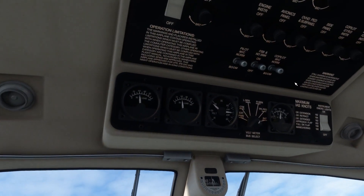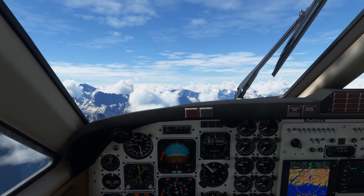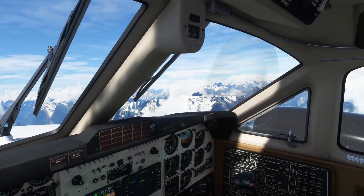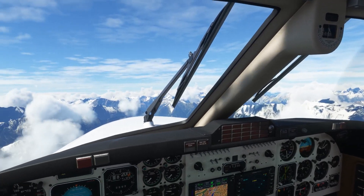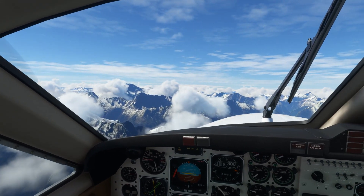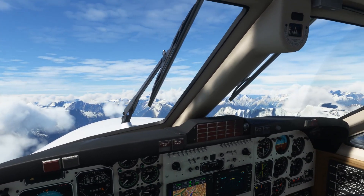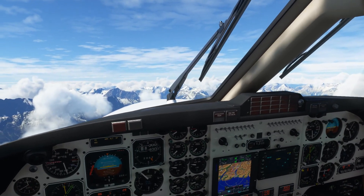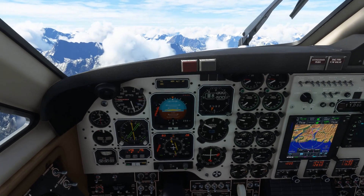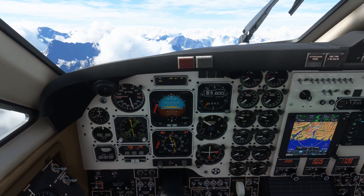It's a pretty short sector here so we'll let the passengers up briefly - fasten seatbelt signs can go off. You can see exactly why I said this flight was going to be truly spectacular - I don't think it gets better than that in the sim. The scenery is absolutely stunning. New Zealand, as I've mentioned in previous videos, is without doubt one of my favourite places to fly on the sim, a really beautiful country, and this route is just about one of the best you can fly. I'm really enjoying the flight in the King Air so far - another flight that really showcases what Microsoft Flight Simulator is now capable of. We've got plenty of time to enjoy the scenery once we're in the cruise.